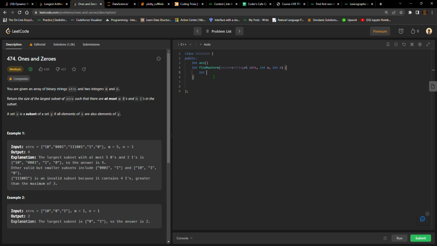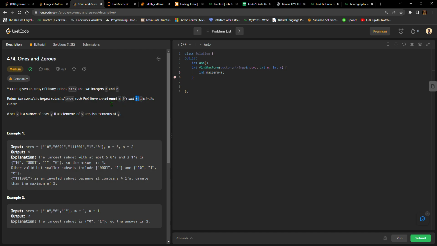So I would be taking int max 0 equals m, that is given to me, given an array of binary strings and two integers m and n, such that the string contains at most m zeros and n ones.